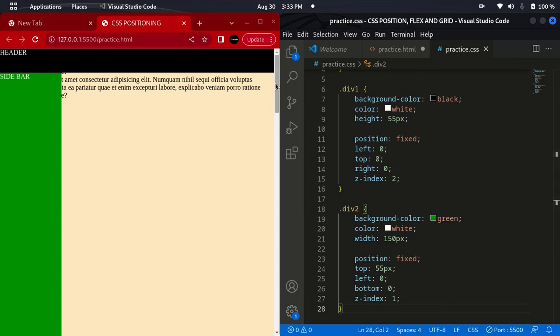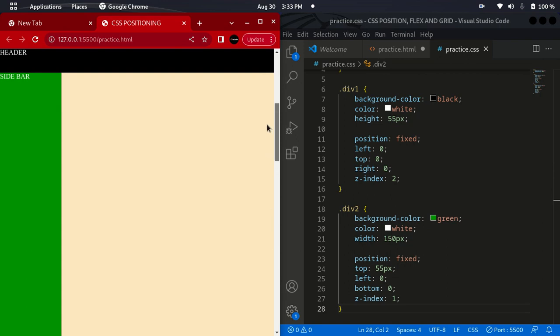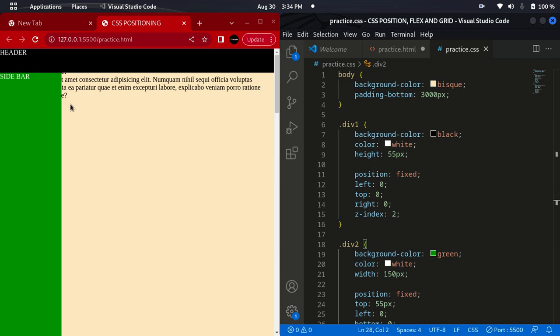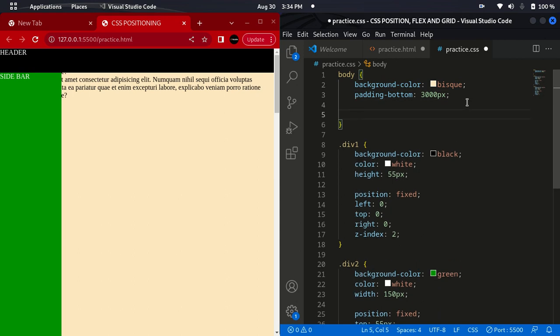So if I scroll my page now, you see my text is scrolling. But now this text is being covered by both the header and the sidebar. So I'm still going to use a method to bring this text to start somewhere around here and also to come down. What I'm going to do in this case is give a padding top and a padding left to the body of my HTML document. That is the best practice. You can give it margin also, but the best practice is to give it padding top and padding left.